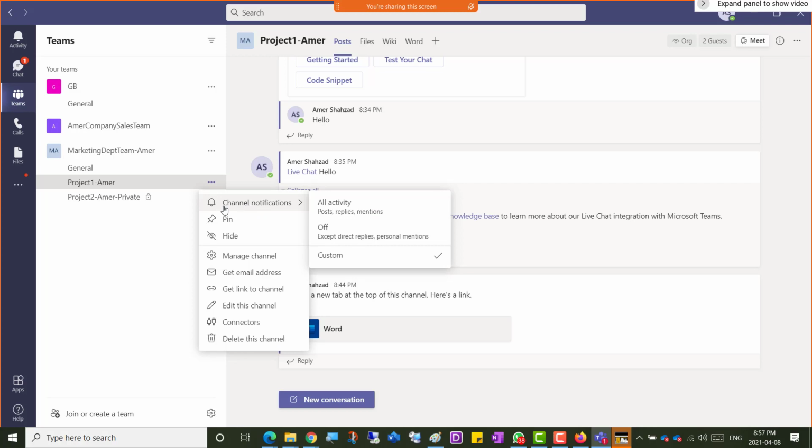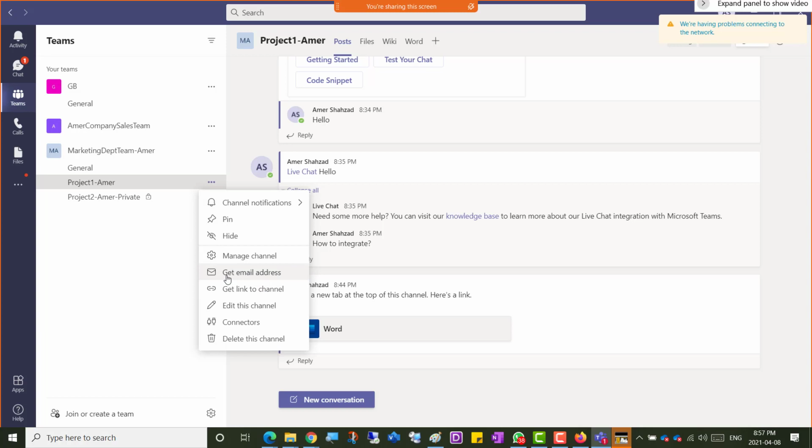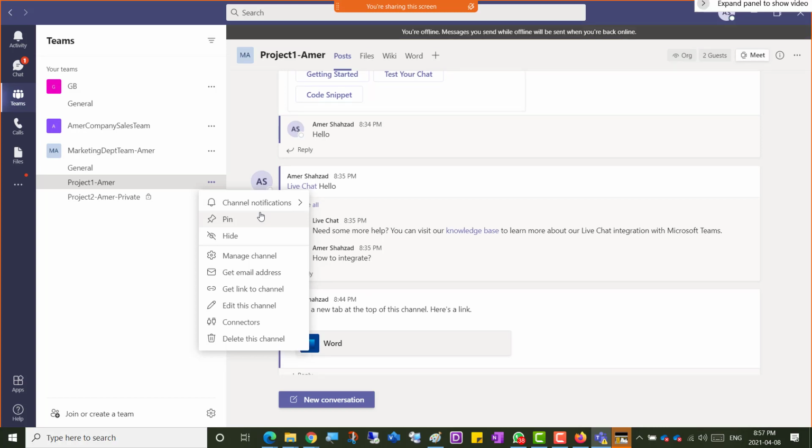Screenshot 9 would be channel features, because you can get link to a channel, get email address, manage channel, connectors, delete this channel, pin this channel, hide this channel. Screenshot 9, channel features.